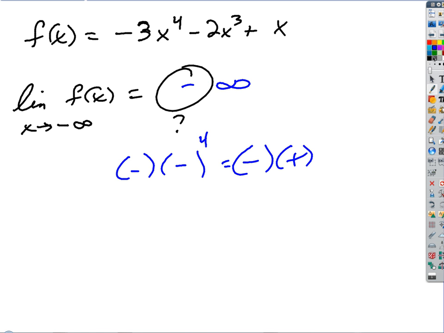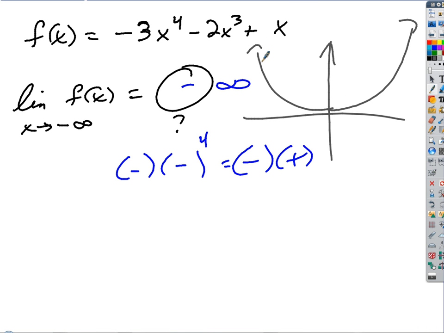What if we looked at it in terms of a graph? What does the graph of an even function look like? A normal even function would look like that, right? But this one's going to get flipped because we're multiplying by a negative, so it gets flipped over the x-axis, so it's going to be down at both tails. Both limits, as we approach positive infinity or negative infinity, would be negative, right? Get the idea? Yeah. Okay.